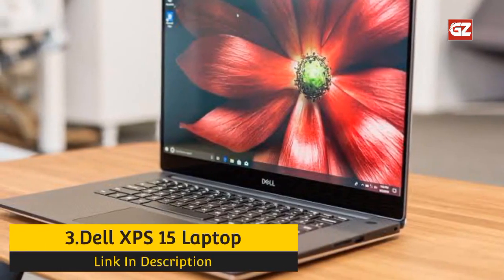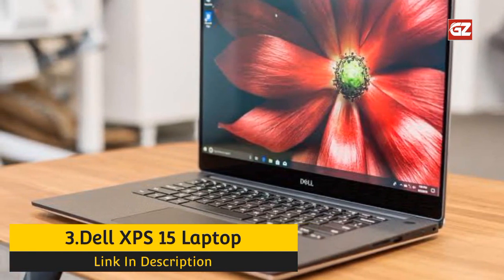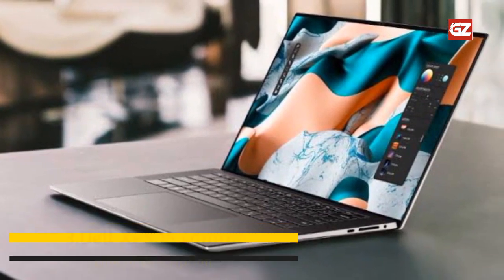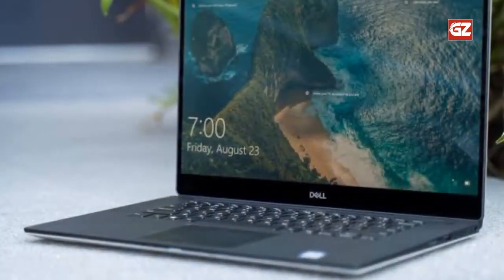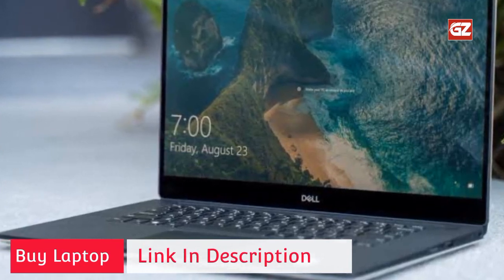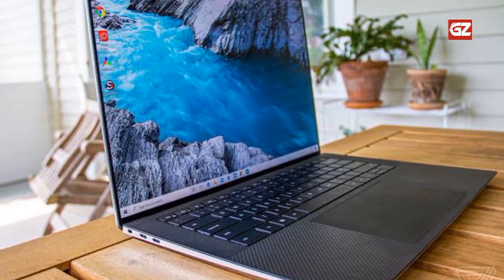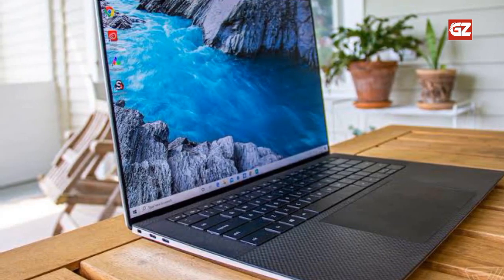Number 3: Dell XPS 15. The Dell XPS 15 is the best laptop for college students. You can unlock your Dell XPS 15 through face recognition, the fingerprint reader embedded on the power button, or the traditional PIN and password method. The Dell XPS 15 screen occupies the top flap up to its edges. The placement of the high-quality front camera is also smart as it does not obstruct the viewing experience. The high-resolution graphics are vivid and seamless with Dolby Vision, which ensures that you will see every color on the screen as it is in real life. The screen also has an anti-reflective coating to lessen the glare whether you are indoors or outside.